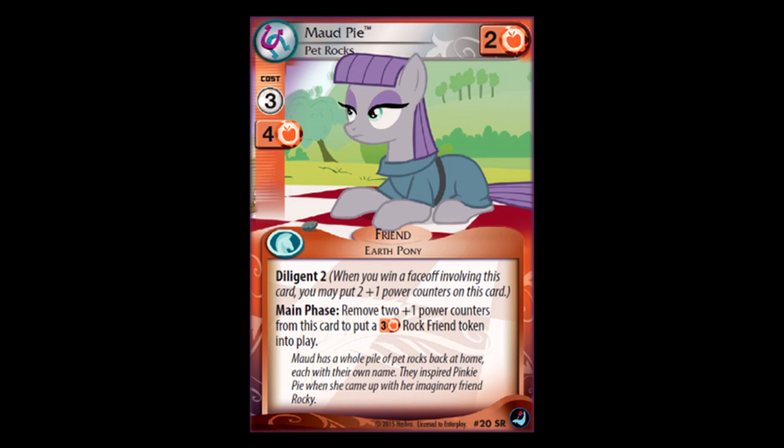It has Diligent 2, so every time it wins a face-off, it's going to go up by 2 power. Even better than that, during your main phase, you can sacrifice those 2 +1 counters to put a 3 orange power rock friend into play. Everything about this effect is amazing. First of all, you're sacrificing 2 power to gain 3 power, and the 3 power isn't attached to you. So even if your opponent does something to control Modpie, you have that 3 power rock friend in play somewhere else that they also have to deal with.